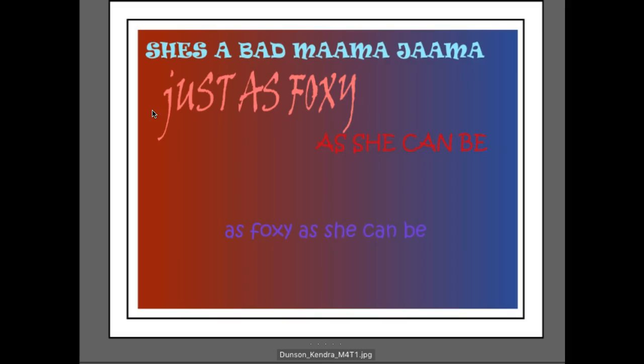Just decide which one you think best exemplifies your song lyric. Is it the warm, fiery colors, or the cool, tranquil, more peaceful colors? I can see it going either way, so it's up to you how you want to figure this out.